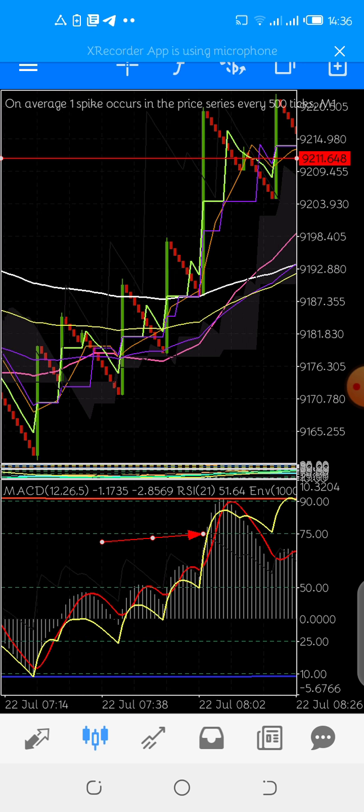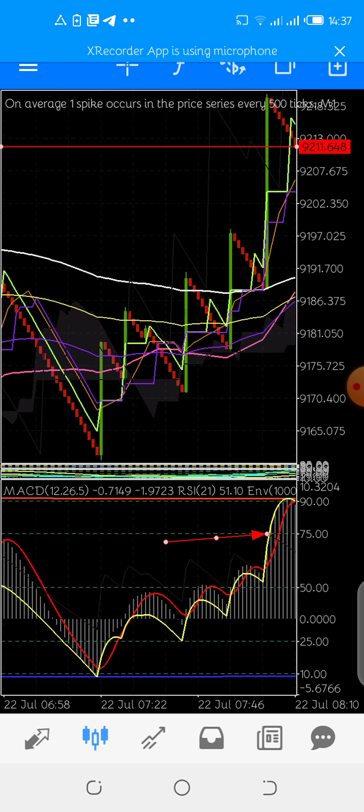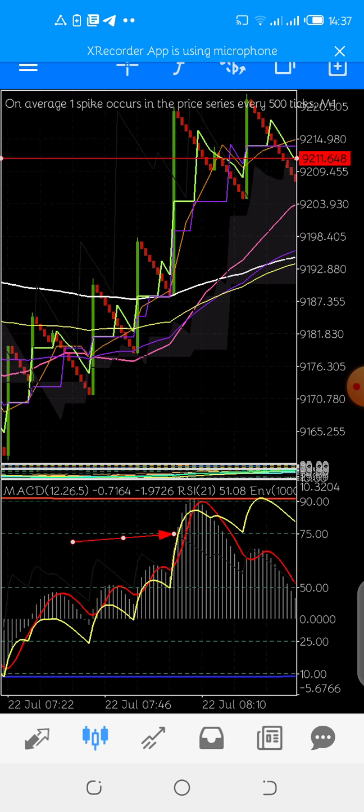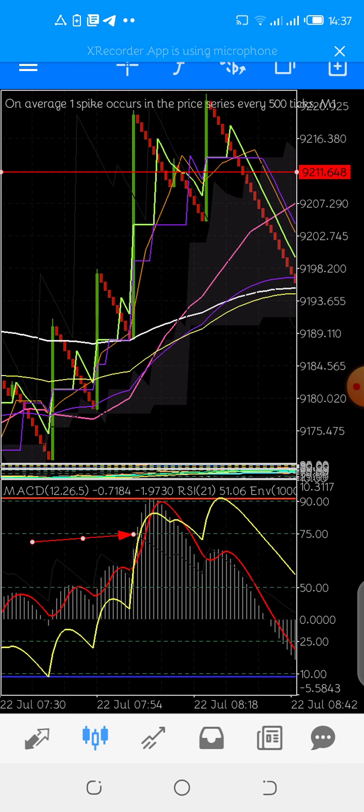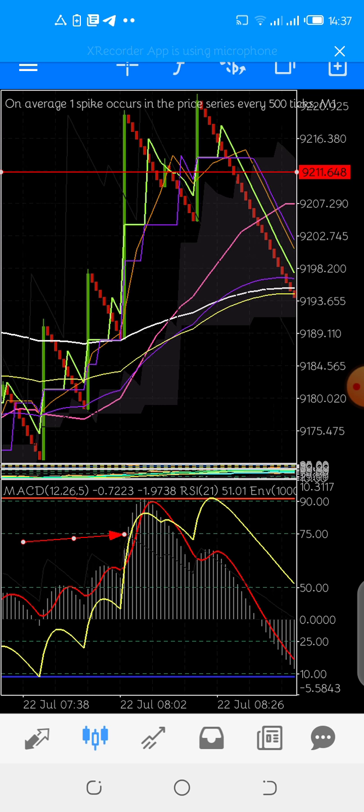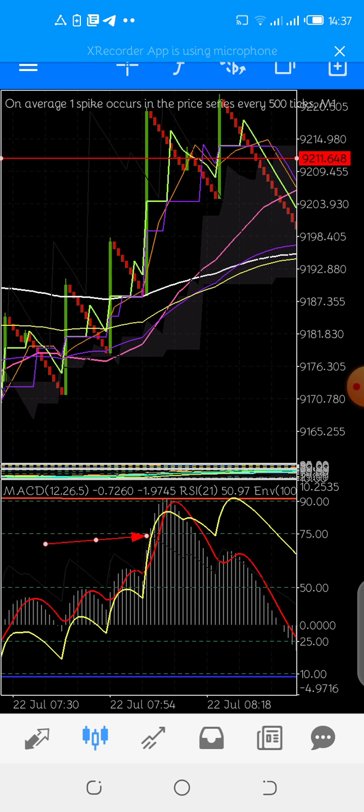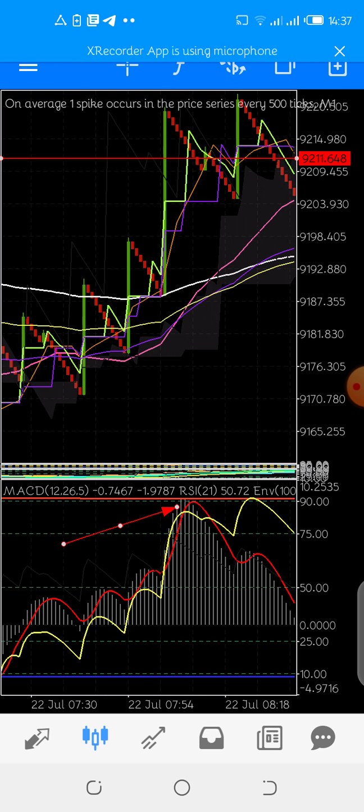But if it remains stable as it is, like you see, we placed a trade here and then continued as spikes came, but we continued when the window was still small, it didn't shrink or something. All this far as it is, like we are moving, put your eyes on here, it's not shifting in any way. If another spike is to come, you will find that these MACD bars will shift and come towards the middle of the RSI window that we are using. Like it will leave level 90. So be very keen.